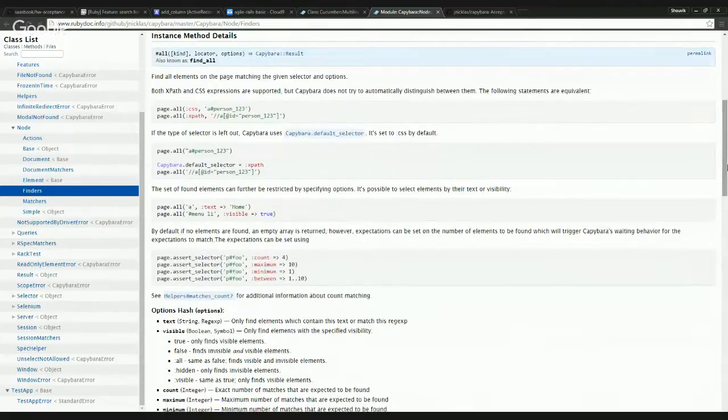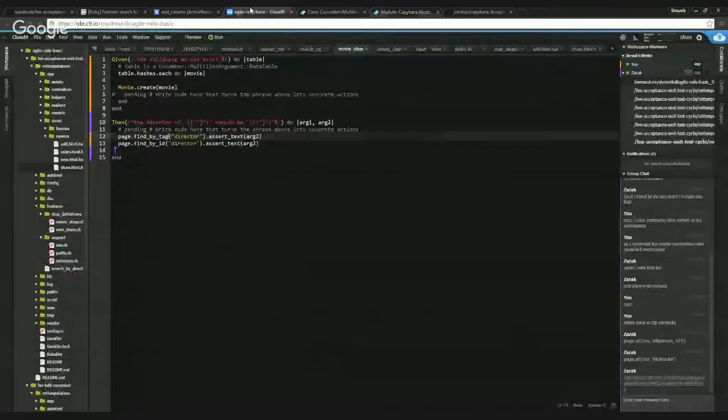If you see the first example which you pasted in the chat, page dot all and then css and then a hash person underscore 123. It's just finding an anchor tag with an id of person underscore 123. But we can just ignore the id and just have something like page dot all and colon css.